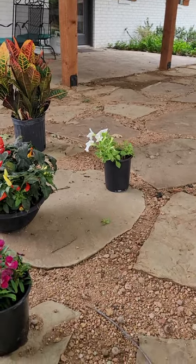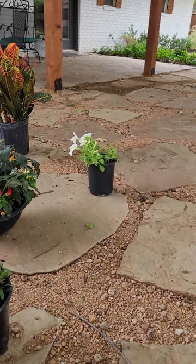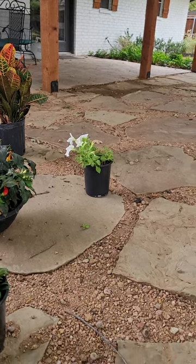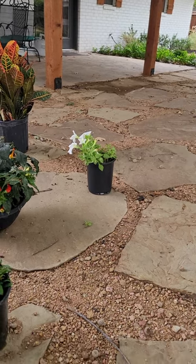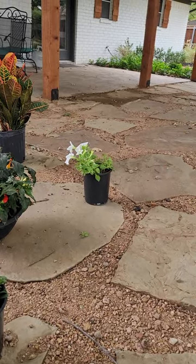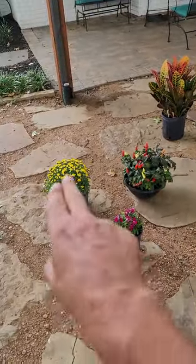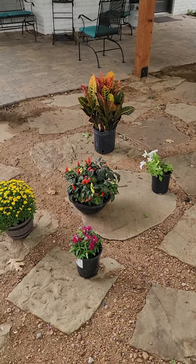Petunias are very popular in spring and fall because that's when they bloom the most profusely. You can get them to survive all summer if you're very careful, but you generally won't see any blooms. The same applies in fall — they'll look really good till about late October or early November when it starts getting cold. They can stand a light freeze or light frost, but once it gets into serious cold where it's below 32 at night they will absolutely disappear on you. I've never seen really nice blooming petunias all winter long. We use them as a temporary color when somebody's having a Thanksgiving party or something like that. These are the ones you see the most of — anything that I would spend my money on.